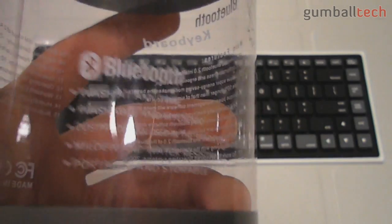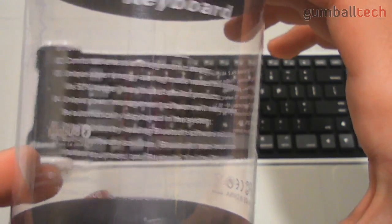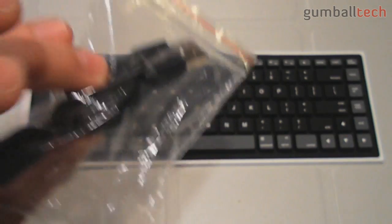It's a very rugged design, and if you happen to be typing up that big paper of yours out in the desert and a sandstorm comes along, don't worry, because this can be used in a sandstorm. That's just one of the little facts on the packaging, which is actually pretty cool. It's a little cylinder, and on it you have some information about the product, operating requirements, features. This is the keyboard itself. It also comes with the operation manual and a charging USB cable.